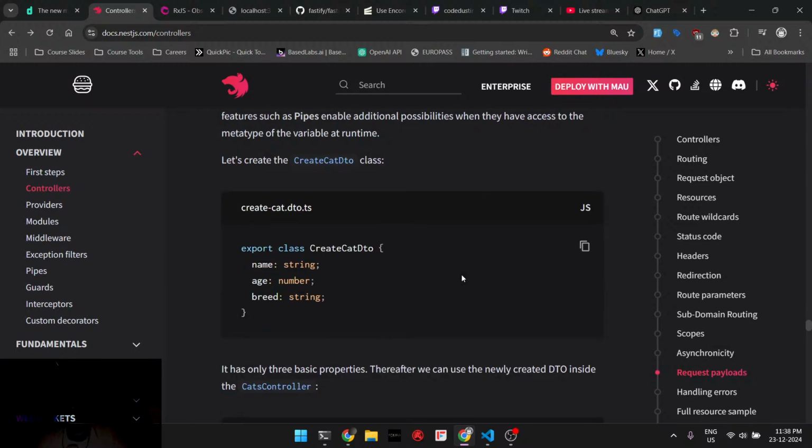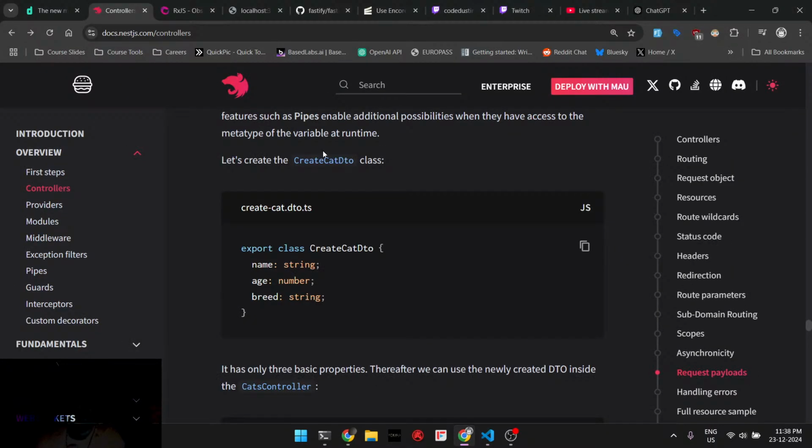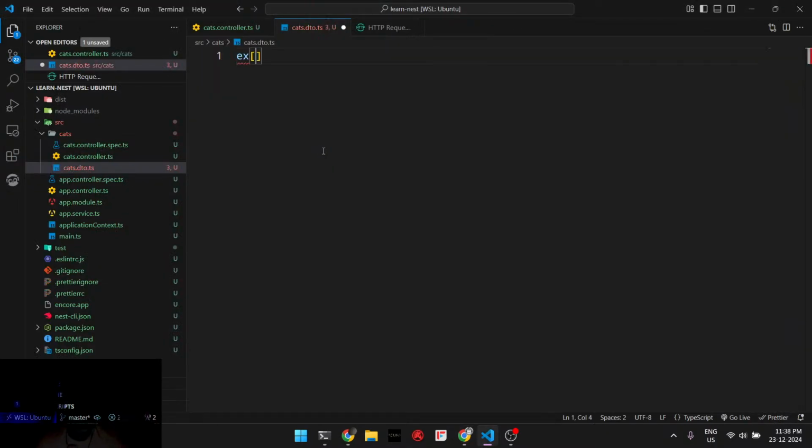Okay, let's create the cat DTO class. Create cat DTO. Okay, how about cats.dto.ts, where I'll be doing the entire thing. So export class CreateCatDto, right?